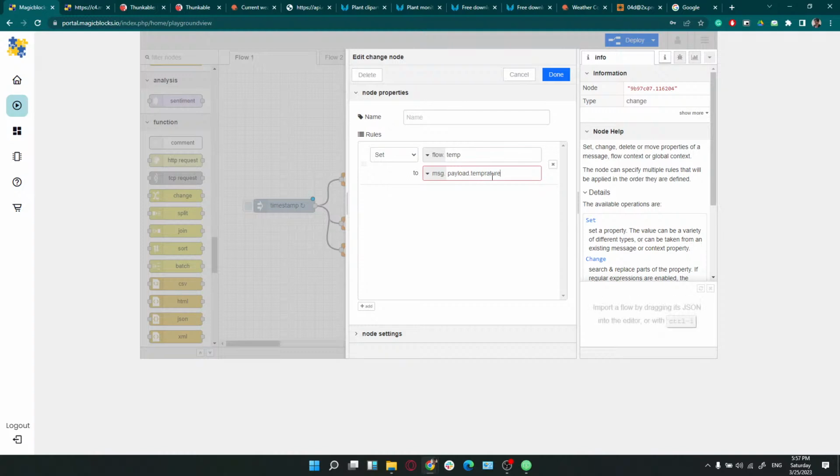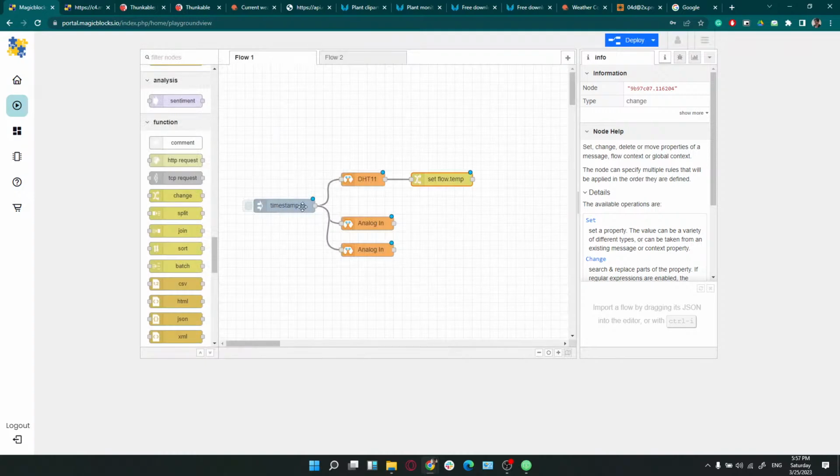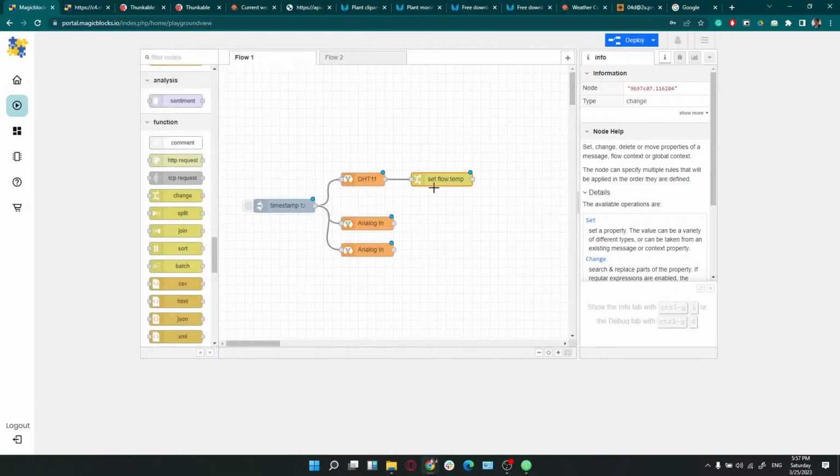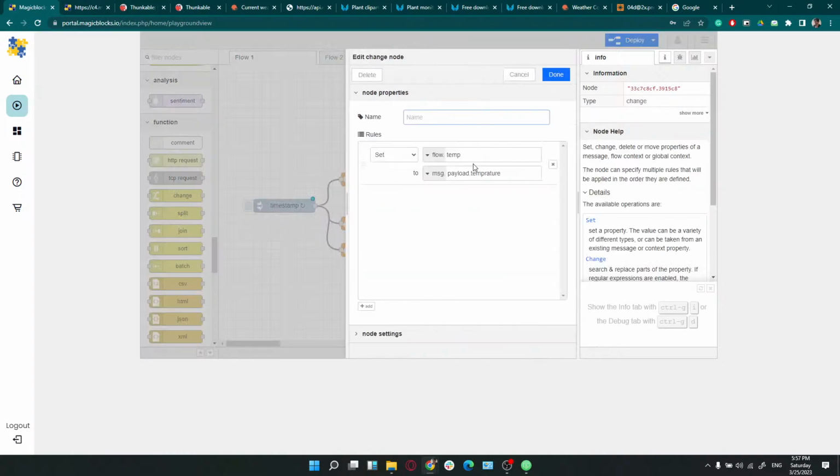This is what we are going to do here, because the DHT11 sensor gives two outputs called payload.temperature and payload.humidity. So we are going to assign payload.temperature to temp. Okay, save, and then we are going to copy this one and put one for humidity as well. Alright, easy as that.